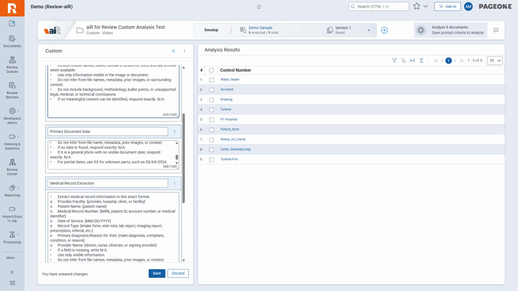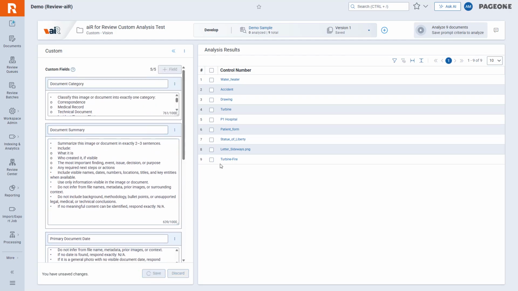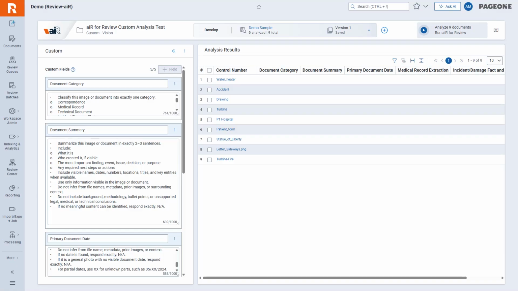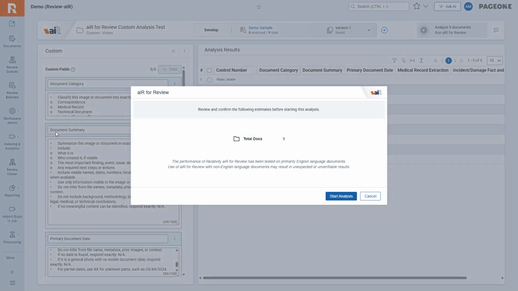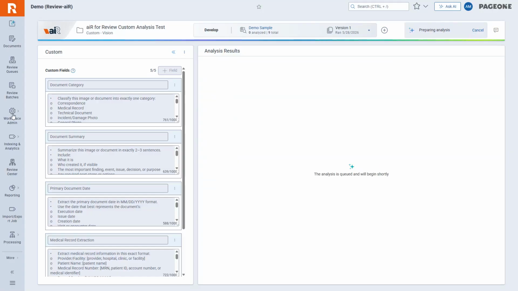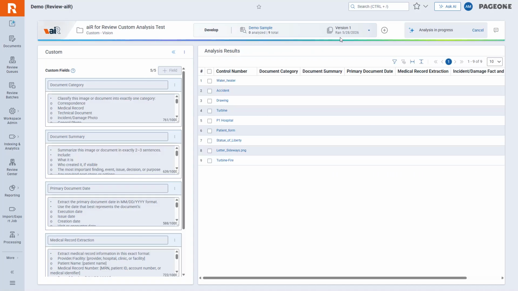So we have our 5 categories. I'm going to go ahead and hit save, and you're going to see as soon as we do, those categories are created up top here. And so next up, we're going to hit analyze 9 documents. You're going to see it starts validating the analysis here. It's going to say, hey, we've got a total of 9 documents. And that is yes. So we're going to go ahead and hit continue. So this will go ahead. It's going to take a few seconds to generate. So what we're going to see back is in that analysis results field over here, we're going to see those 5 categories that we have.